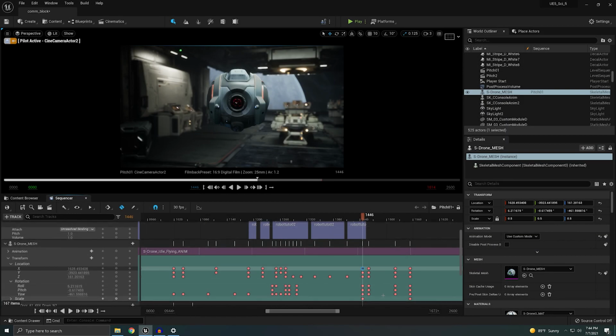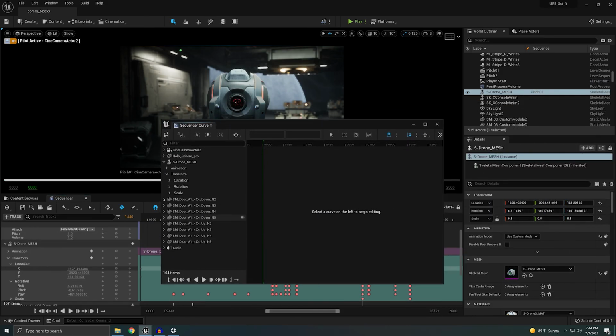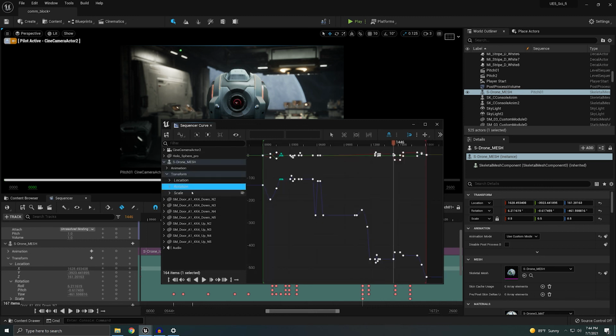All right, so another thing that I want to show you guys is the curves. And I guess this video is already too long, but it's something really important. So let's look at rotation, and here are the curves. As you can see, some of them have these little triangles. That means they are linear, and these little diamonds mean that they have nice Bezier handles that we can move.